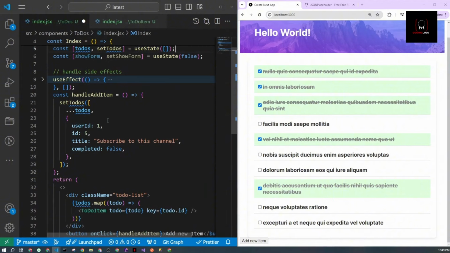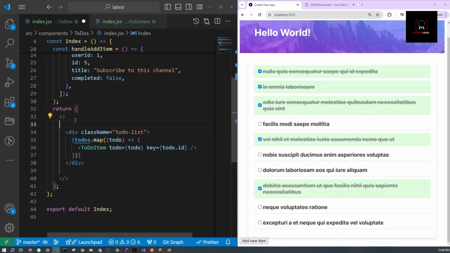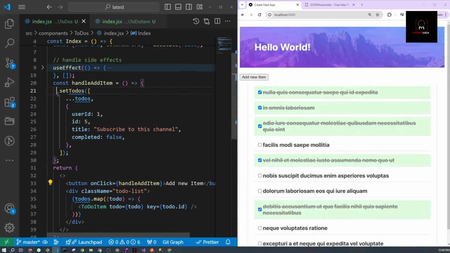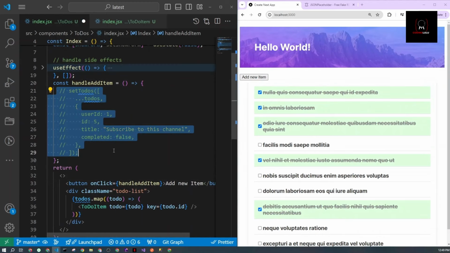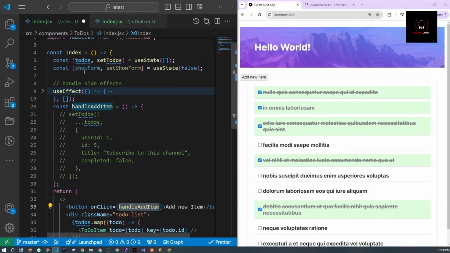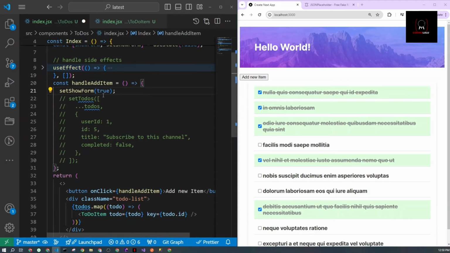Okay, so that's good there. Now what I want to do is, let me move this button first on the top. Instead of hard coding, let me remove all this for now, just comment it. And when I click my add button, I want to switch the state value, I want to switch the state of showForm. So I'll say setShowForm to true. Now what we did, we clicked the button, so we are switching the state. The next thing is to listen to it and know when to show the list and when not.